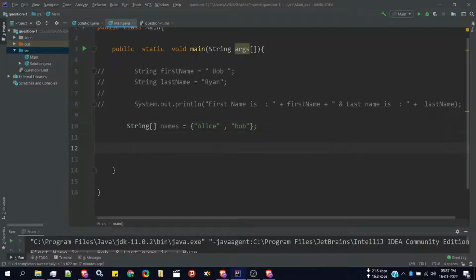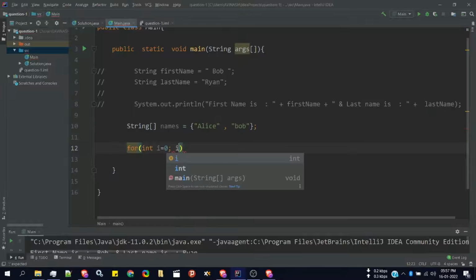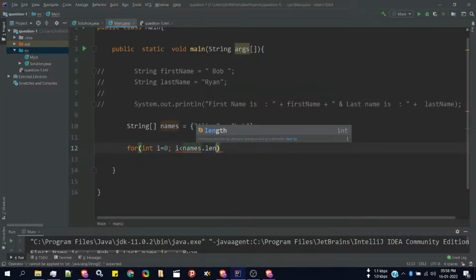So if you want to print the list of names, we can simply write a for loop: for int i is equal to 0, i is less than names dot length. The length property always gives the length of the array.